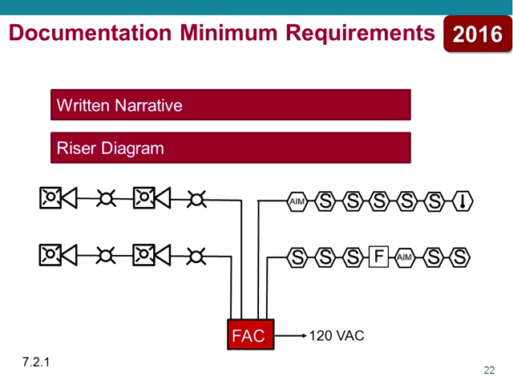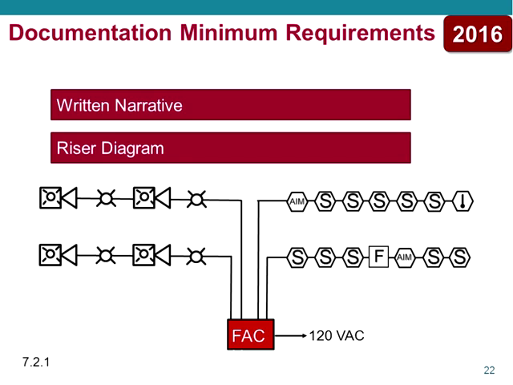And the first change that you'll see in Chapter 7 is that we added the requirements to have a written narrative and a riser diagram in 7.2.1. Now, the written narrative basically can be something very simple. It can be something that would say, if this happens, then that happens, and it's this type of system. It's just maybe a page or less, and many of the manufacturers, or their representatives, will help you create these documents. And they're not significant in scope and size until you get into larger systems.